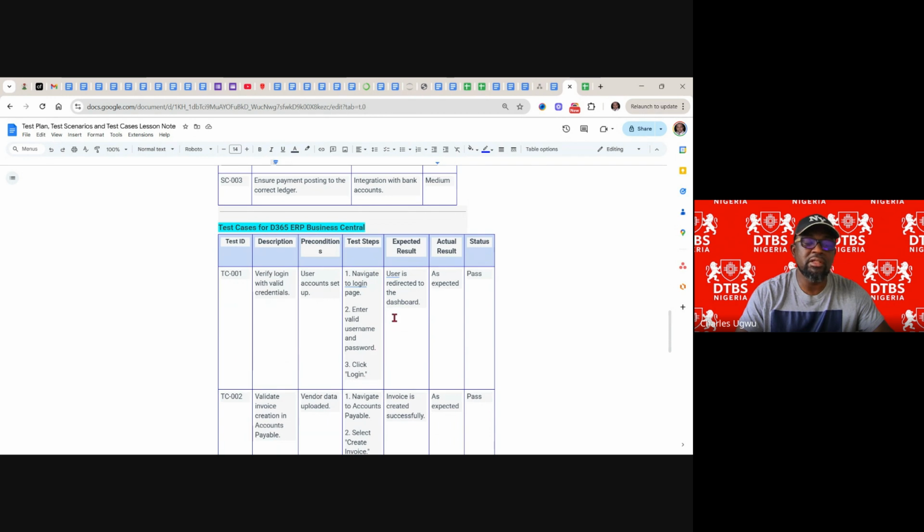Once you do that, you're expected to be logged in. The expectation is that the user is directed to the dashboard. All of us know how it is: once you log into a system and put in your details, you'll face a dashboard. And when we carried this out, we were actually directed to a dashboard for other activities. That is as expected, and that's why we passed it.